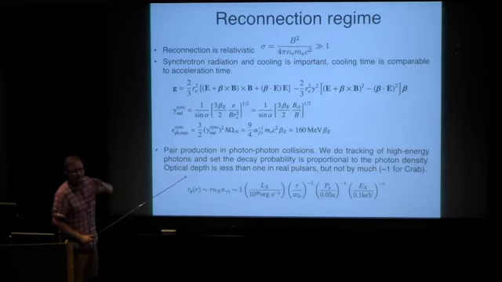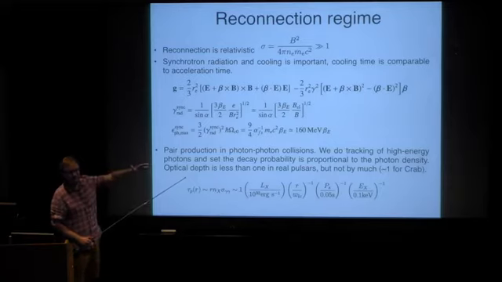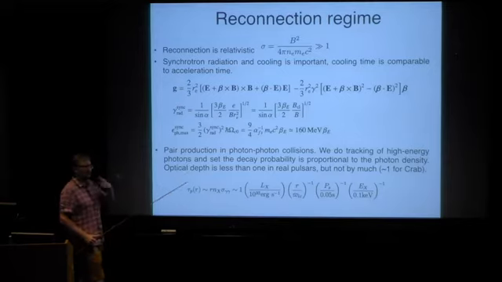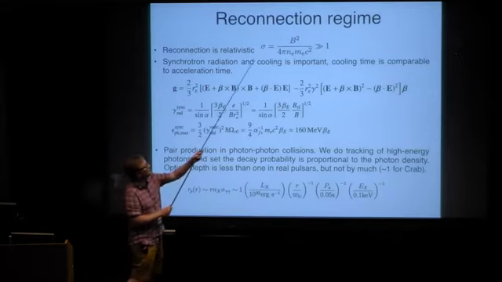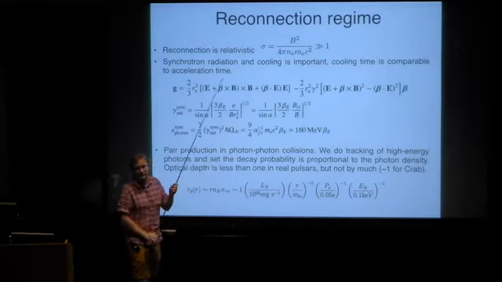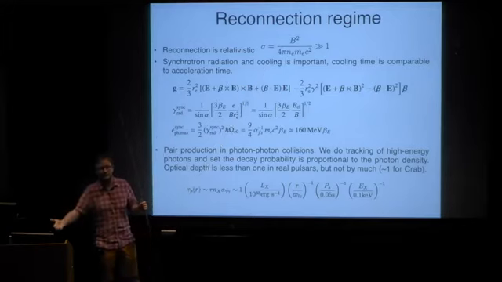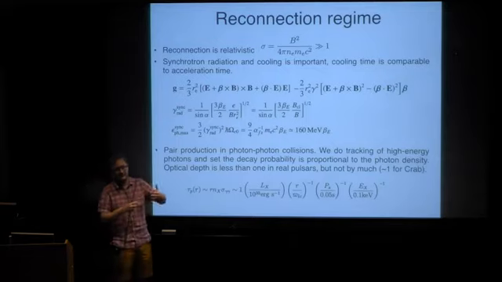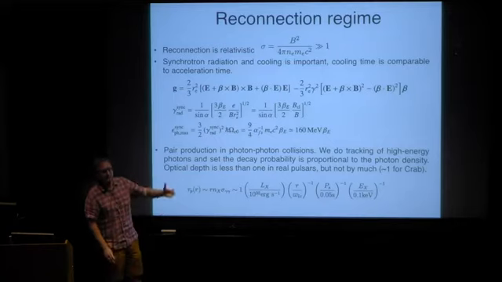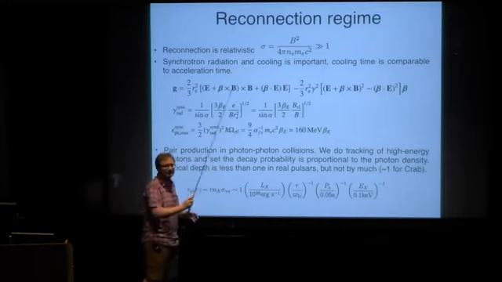So the sheet will radiate a broad spectrum of radiation from X-rays to gamma rays, and at some point pair production will trigger. You'll get low energy photons colliding with high energy photons, and they will create pairs. So these pairs are going to be mass loading this current sheet self-consistently. And if you look at the definition of the magnetization, if you increase the energy of the particles, you decrease sigma, which means you decrease the amount of energy available for particle acceleration. So it's again a self-consistent machine which loads itself with particles, with this loading defining the scale to which the particles can accelerate.